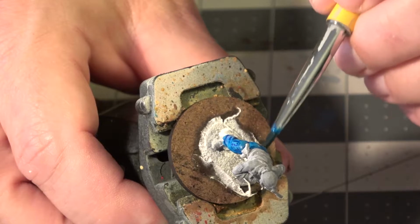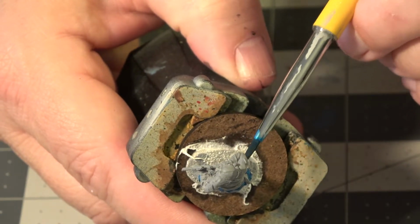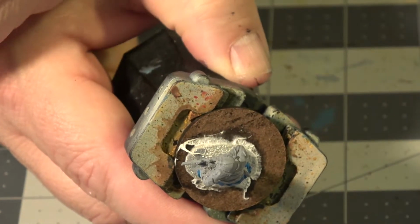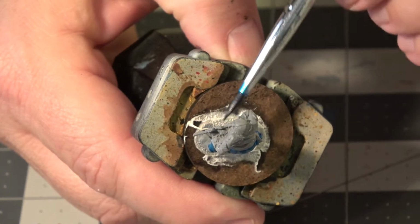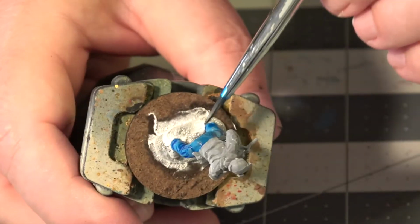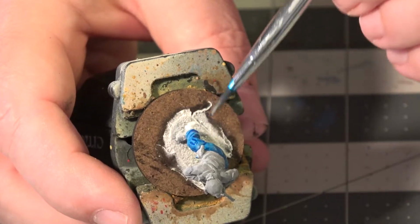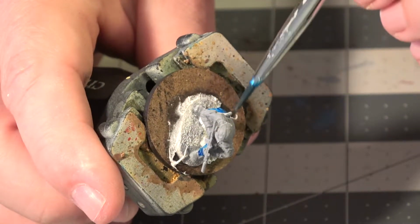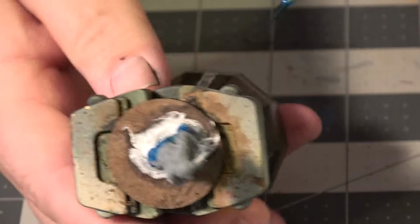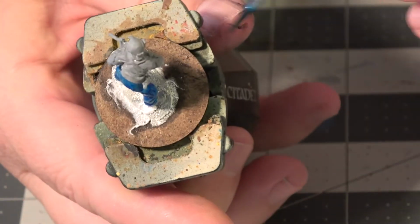So I've noticed the contrast paints themselves do not seem to care for the wet palette. They spread out and thin out way too much, but that's all right. Let's make sure we get a good layer here. Thin layers, thin layers. And then we're going to go back and weather them like you see others doing.